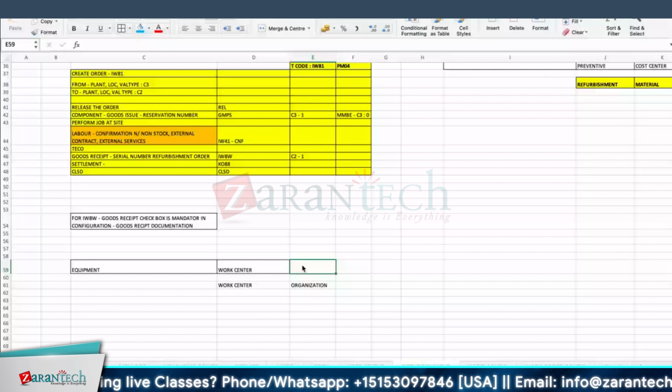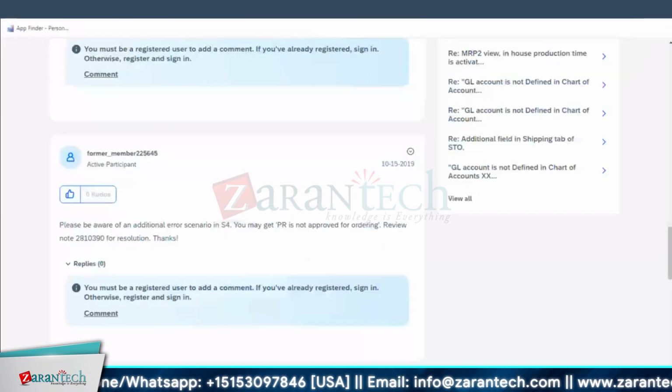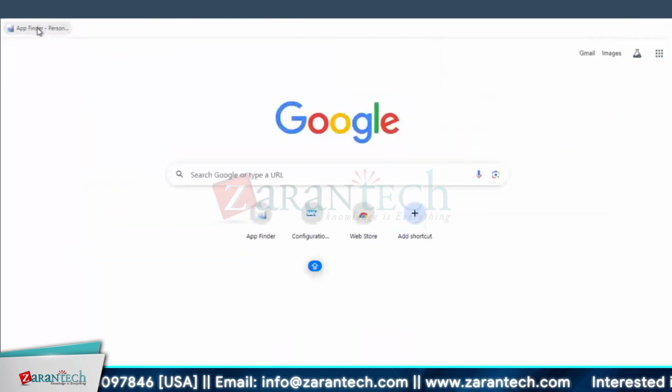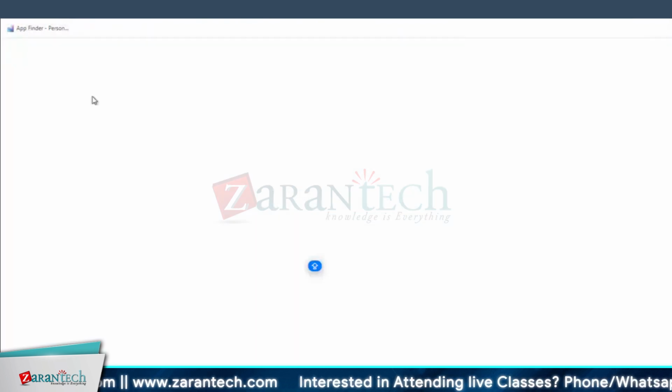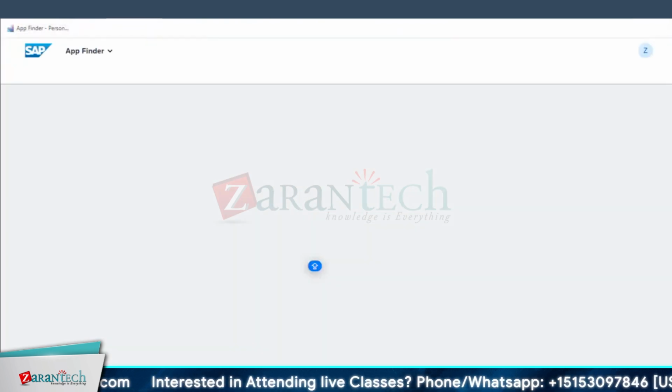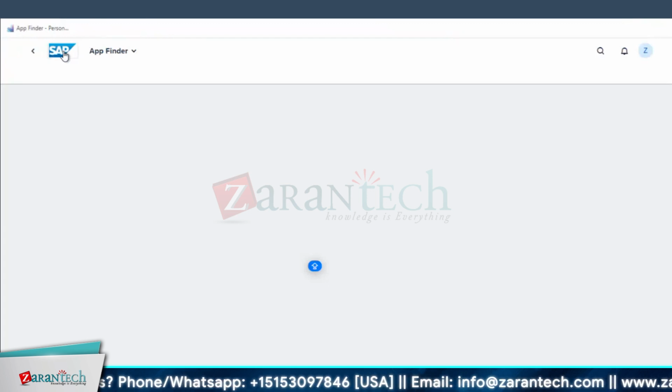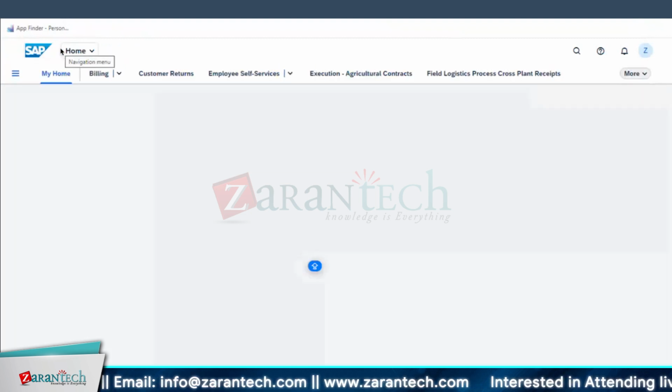Okay, let me go to the Fiori apps. So go for this app finder, log on. The practice server will be a bit slow, but in real time it will be faster. You can check this on the home page.